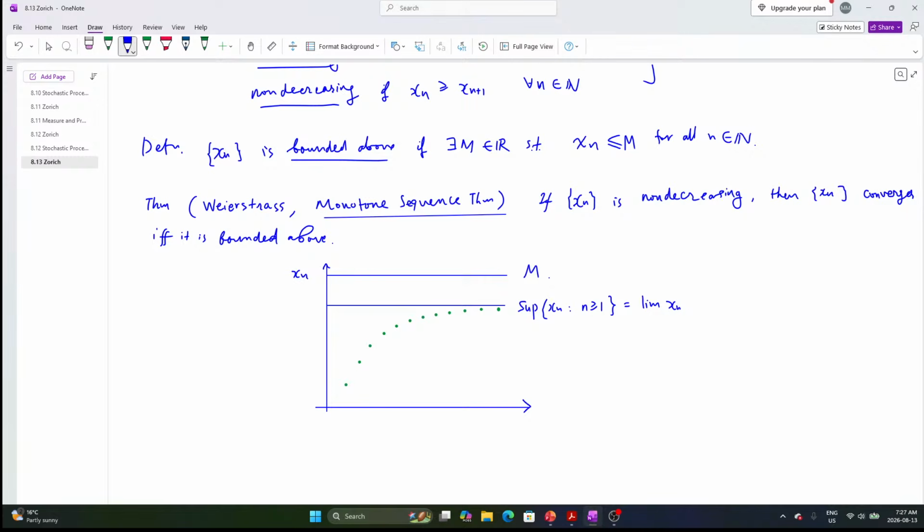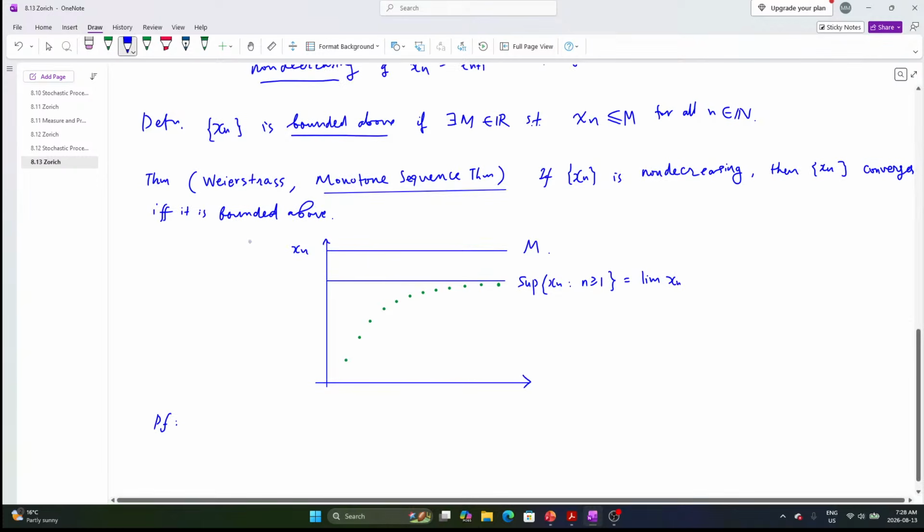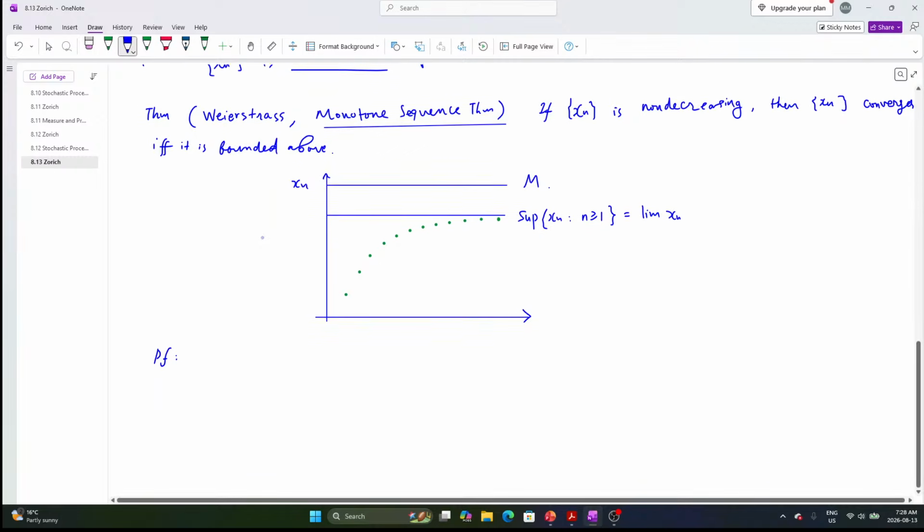So let's try to prove it. The standard way of proving it is to use the least upper bound principle. So let's do that. No need to be super creative here. But basically, let's use the least upper bound principle. Because it's natural, right? If it's bounded above, then it has a least upper bound. You can use the least upper bound principle immediately. So it seems like a natural way to proceed. Okay, so yeah, let's complete the proof.